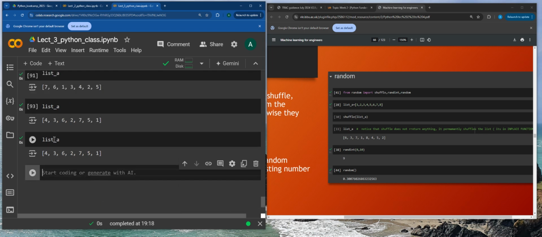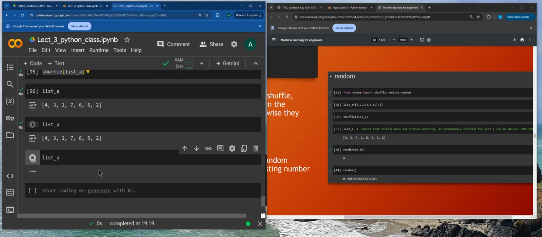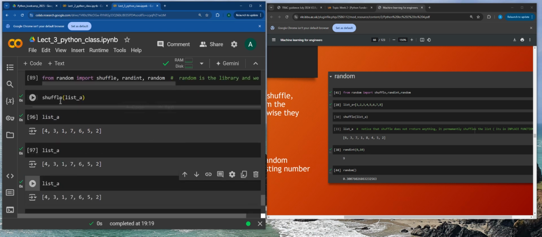Yeah, of course, yeah. Because that's a good question. Look, you run the shuffle, it shuffles it once. Once it has shuffled it, list A now has a new shape to it. Yeah, so I'm going to run it. This is my list A now. Okay, so it shuffled it. So if I keep calling list A, of course it's the same thing. Okay, did you understand? So shuffle operates once. Once you've done it, it has shuffled it. If you'd like to shuffle it again, you need to run it again. So if you call list A, it is now permanently with this order. Now we good? Yep.